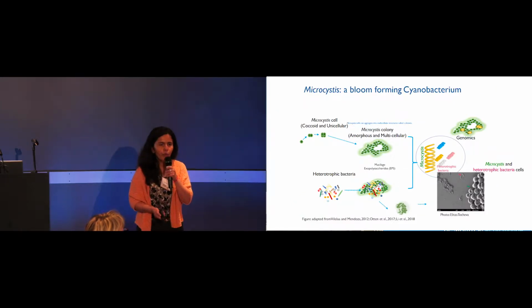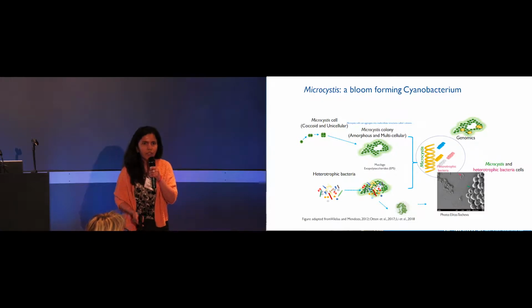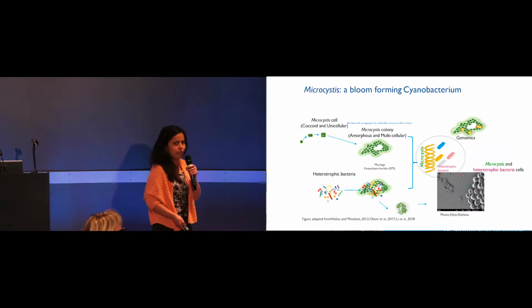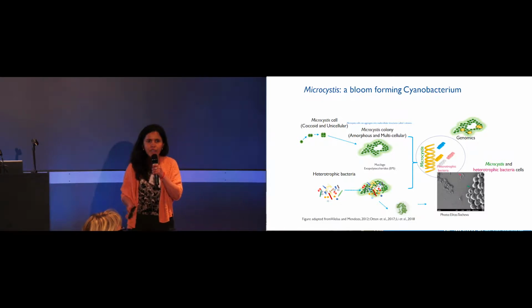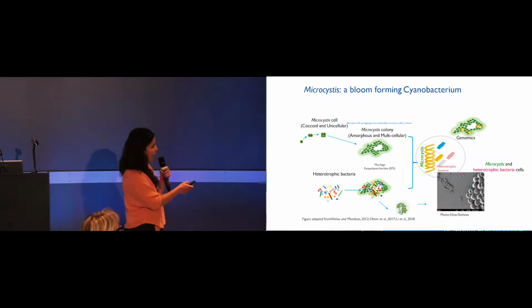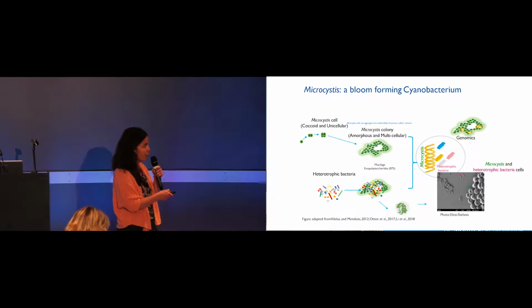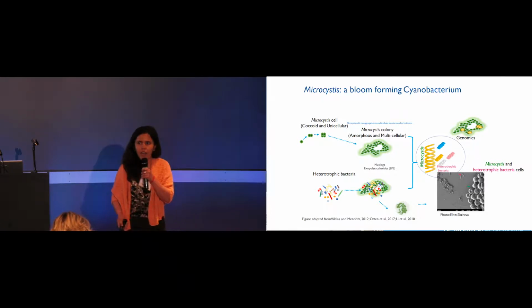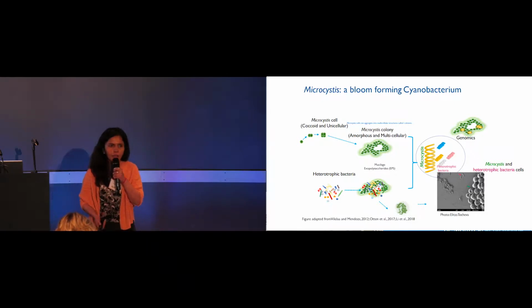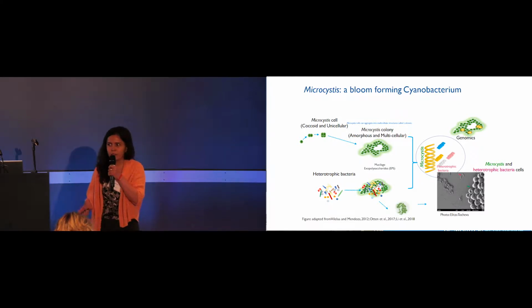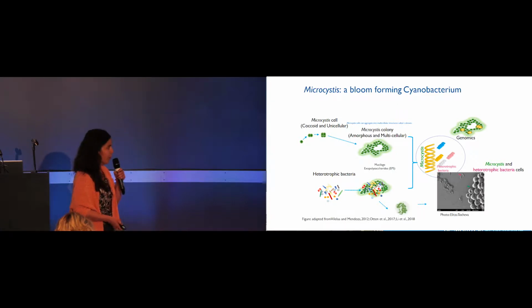Microcystis is one of the most studied cyanobacteria associated with toxicity. This cyanobacterium is unicellular. They can make aggregates. During the aggregation, they evolve to multicellular structures called colonies. In addition to the cells of Microcystis, we can find in the colonies a complex structure of associated bacteria, which Eve mentioned before.